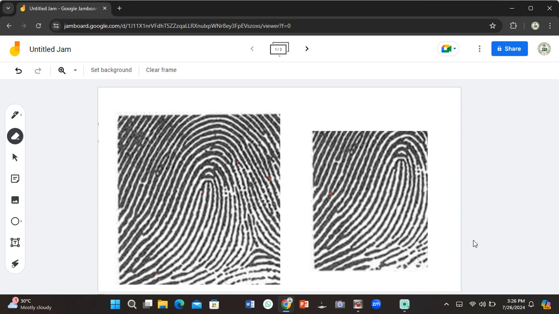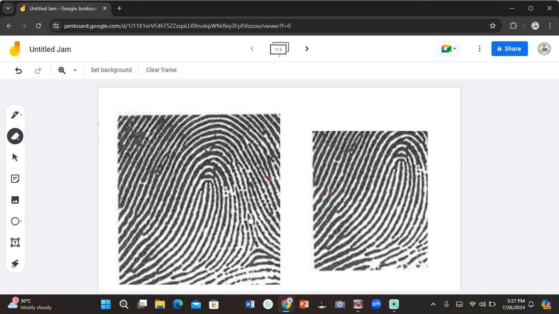Now, let's move ahead and demonstrate how we can match two fingerprints where we have a partial print. If you look at your screen, the print on the right hand is partial, and the one on the left hand is full.